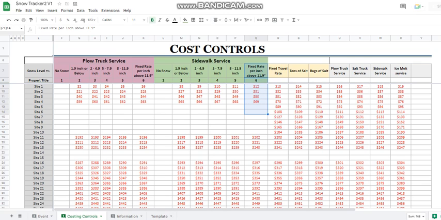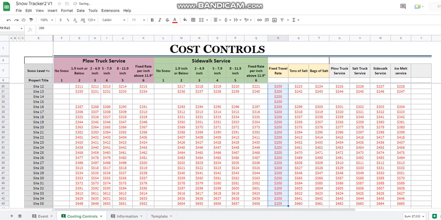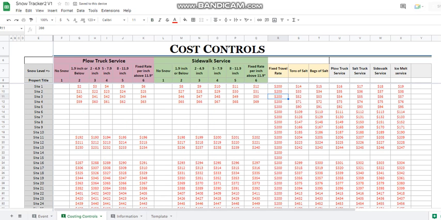I have also deleted that fixed column with the cost value, so you might be interested in having a different fixed travel rate for different sites. If not, you can always make the same value just like this. So these are all the same. If you want to keep it 200, you just need to select it, and yes, all are the same. So you can even select separately for each site, or you can make all of these exactly the same for all the sites.